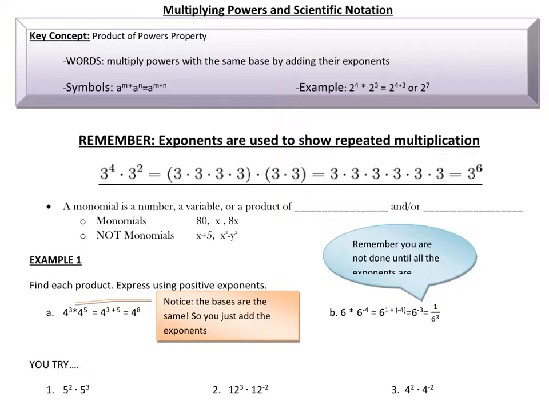So looking here, how can we relate what we did with the die to where it says 3 to the 4th times 3 squared? How does that whole piece relate back to what we did on Friday? Drew: One dice was the base, which is 3, and the other 2 dice is the 4 and 2. Absolutely. So one die represented our base, and then another die represented our first exponent, and then our second exponent.